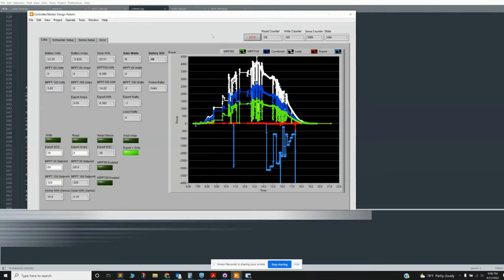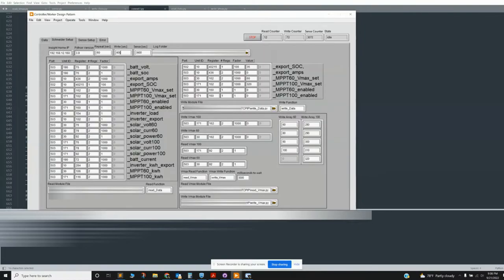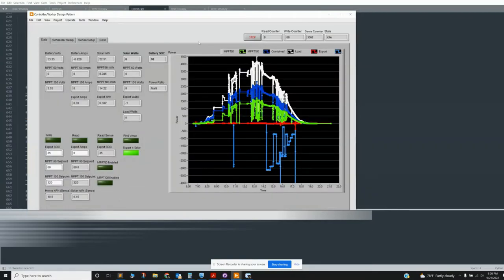Essentially I have a read counter, a write counter, and I'm also connected to my Sense home energy monitoring unit. I'm reading every minute, writing every 600 seconds, and reading the Sense monitor every hour. It's going to loop through and update various values, basically anything in dark gray here. It does a little beep just to tell me that it worked.